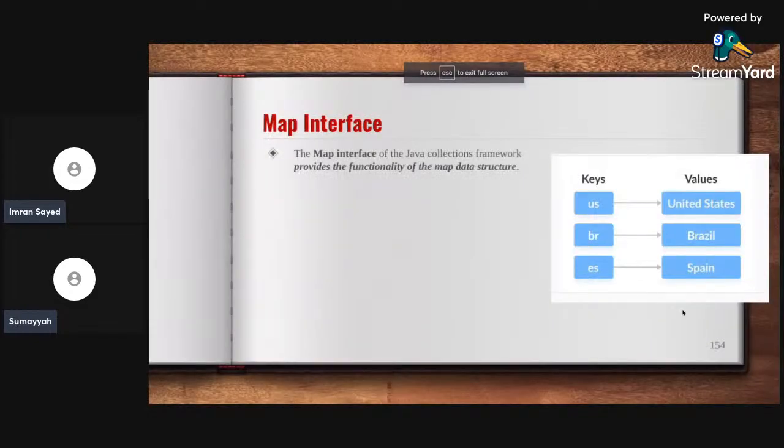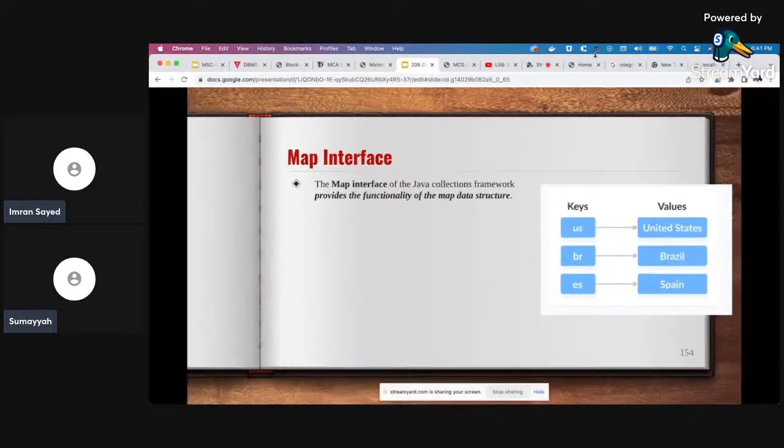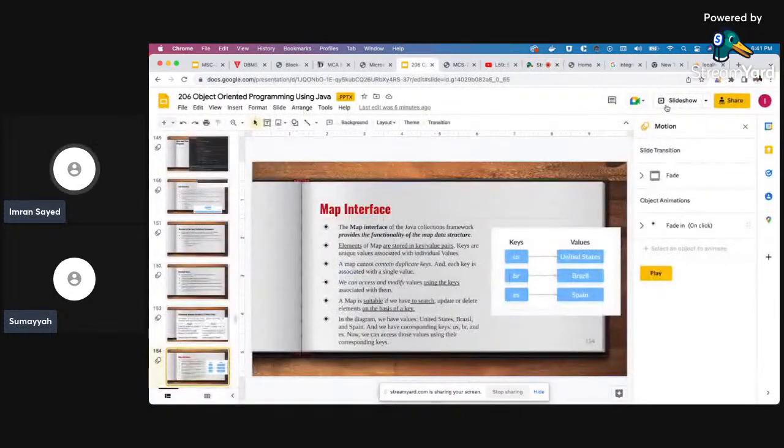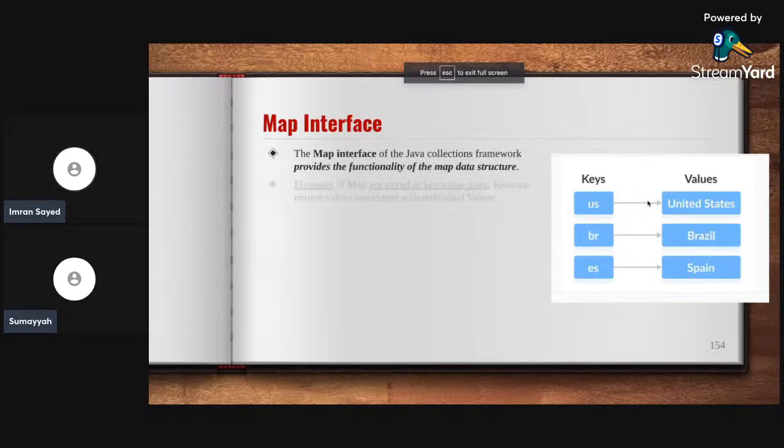The Map interface. The Map interface of the Java Collections framework provides the functionality of the map data structure. Elements of a map are stored in key-value pairs. Keys are unique values associated with individual values.